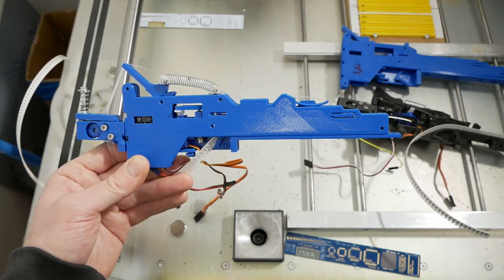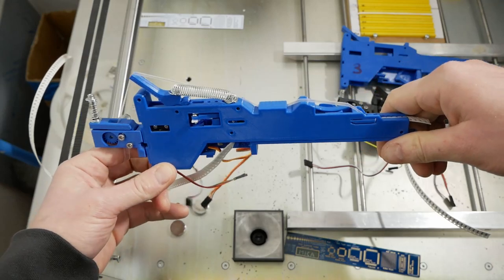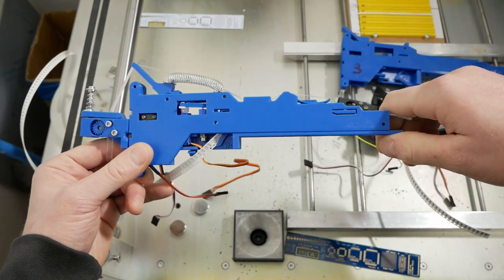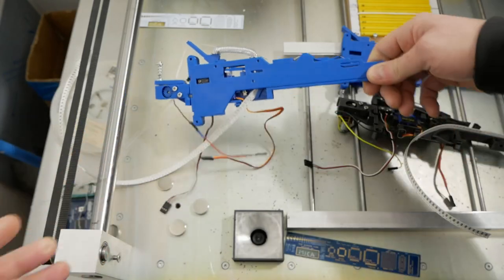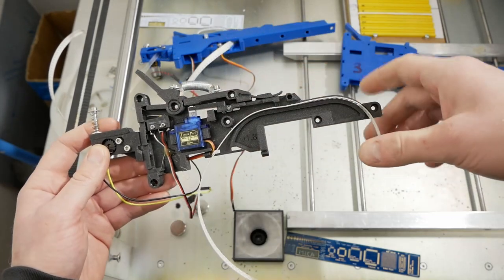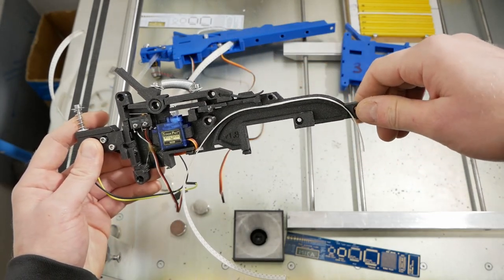In this video, I would like to show you the SMD feeder that is modified for my pick and place machine. This feeder is based on the well-known 0816 feeder.